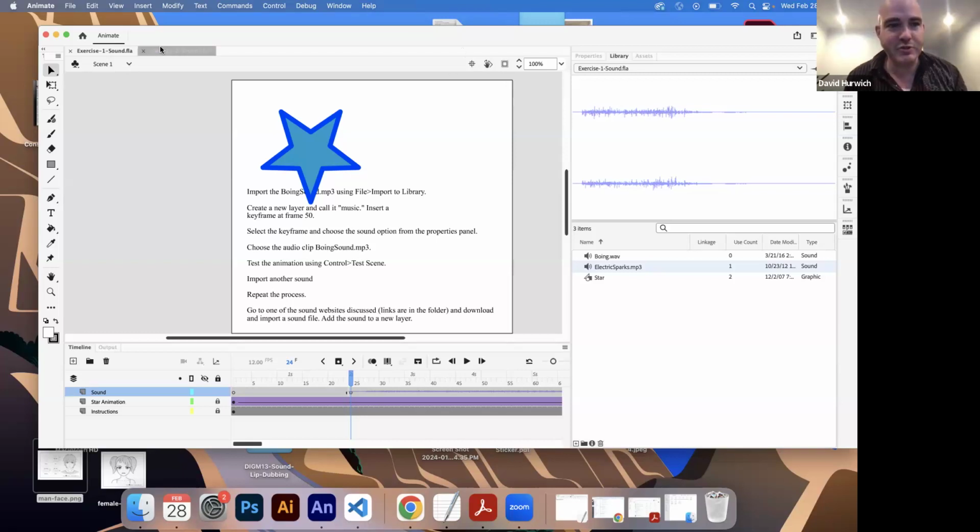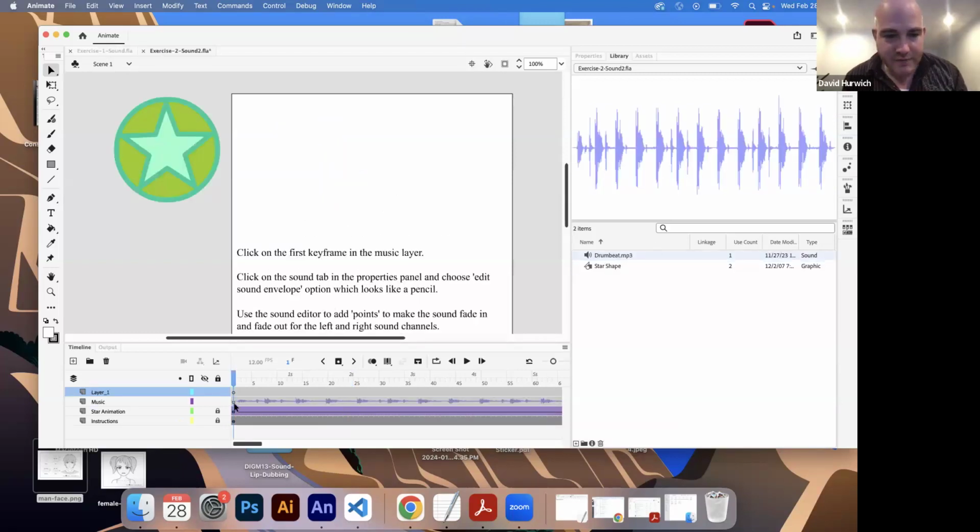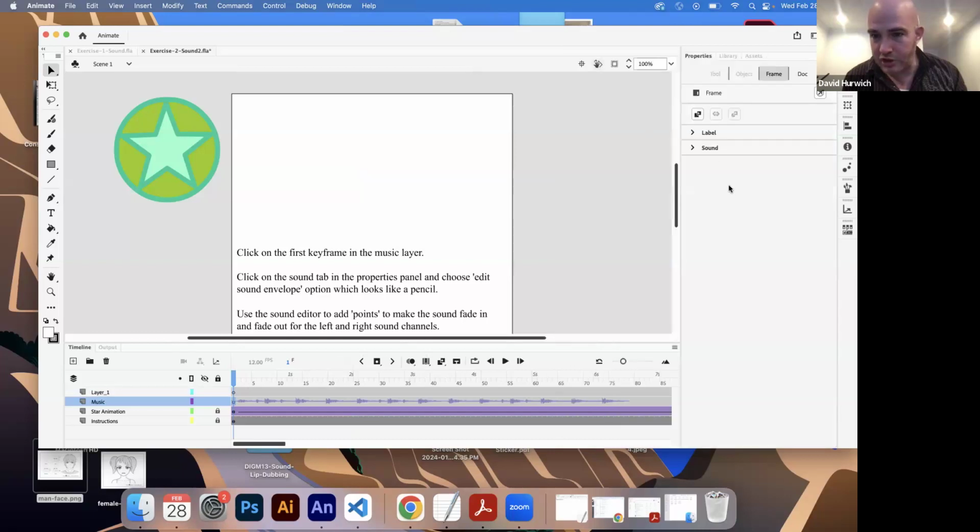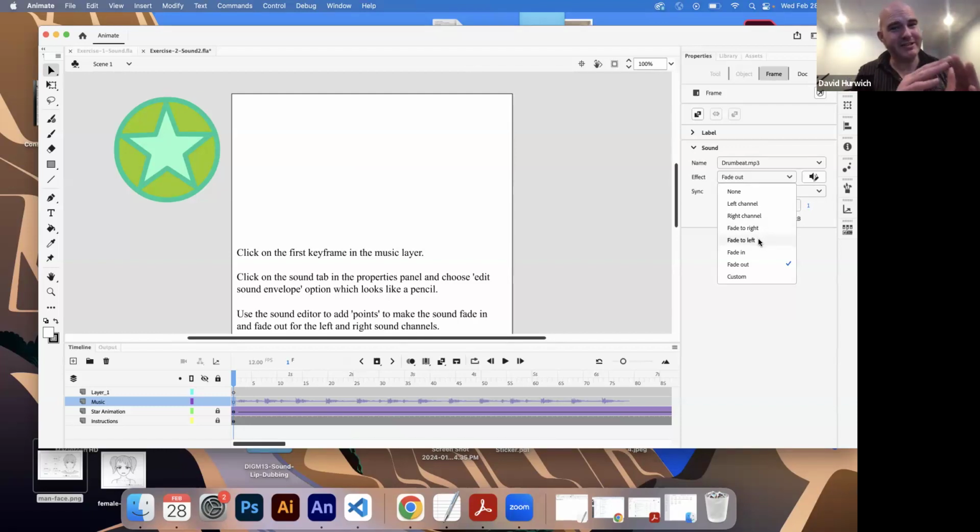Okay, so what does that have to do with anything? Well, if you're choosing left or right channel, you're only playing one channel. What fade to right or fade to left would do, remember how we said fading is like going from loud to soft? This would fade not the whole song, but from one channel to the other.